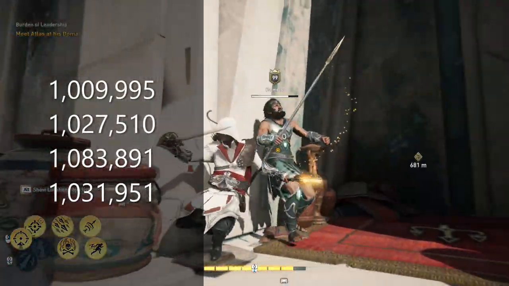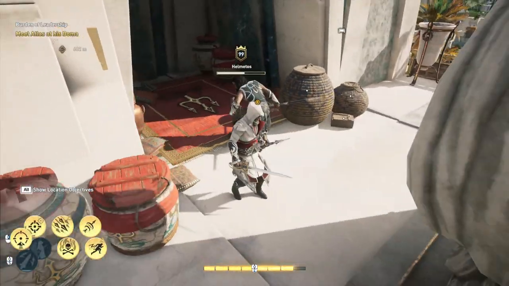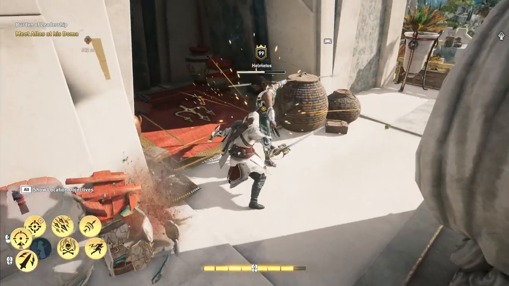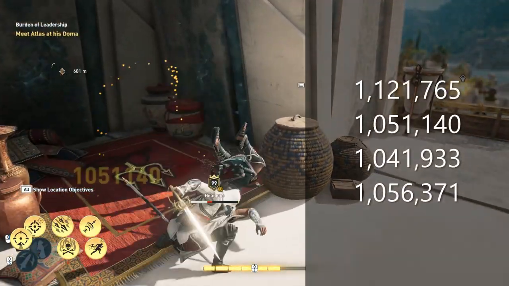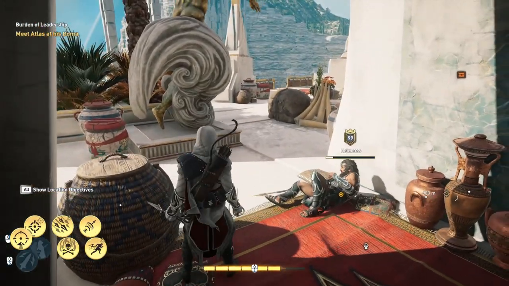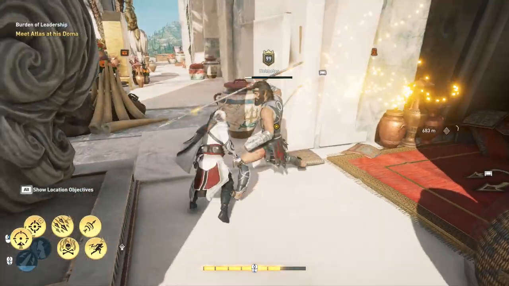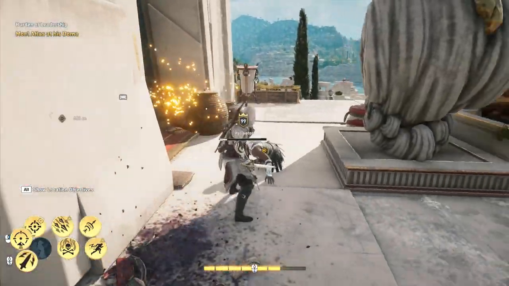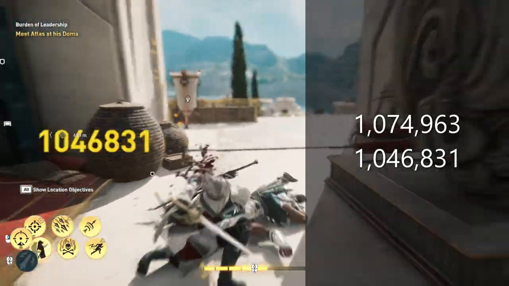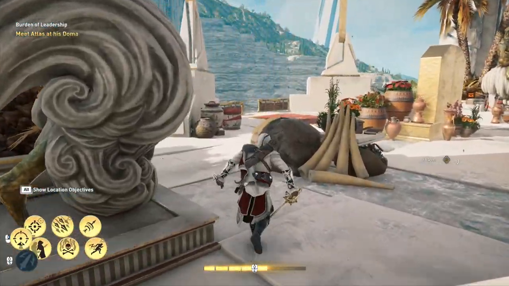1 million, 1 million, 1 million, 1 million. So he's still got a little more than half of his health left. So we Hero Strike him again. 1 million, 1 million, 1 million, 1 million. You see how that's dealing 4 discrete damage hits? Because I'm not animation canceling, it's hitting him 4 times for 1 million each.